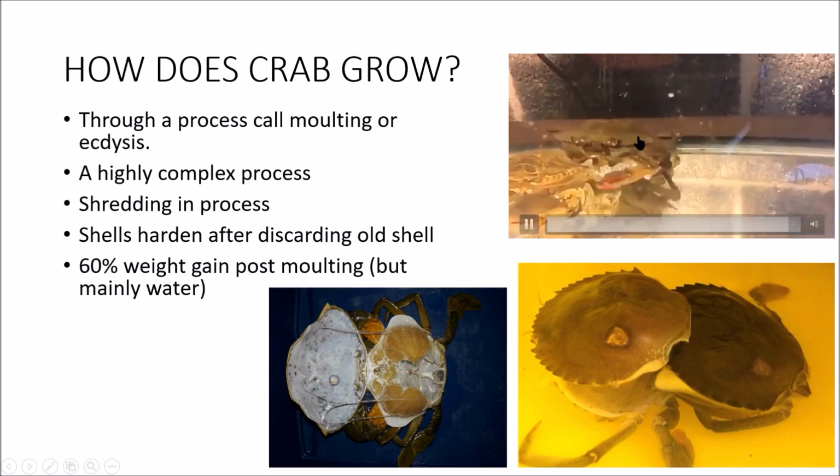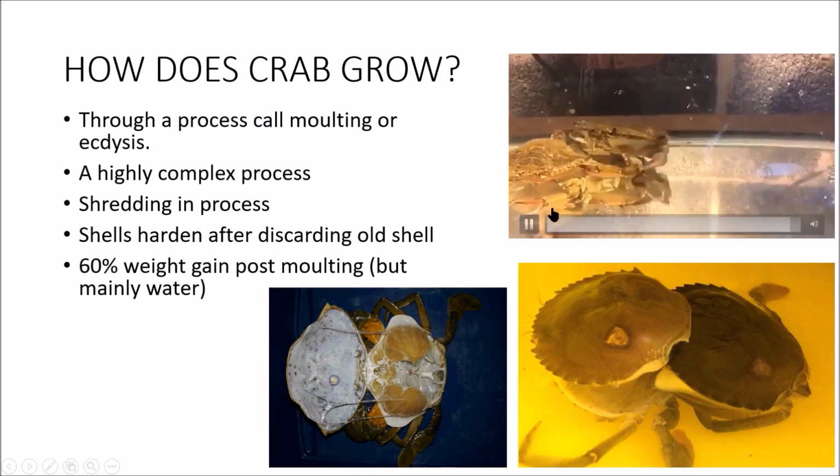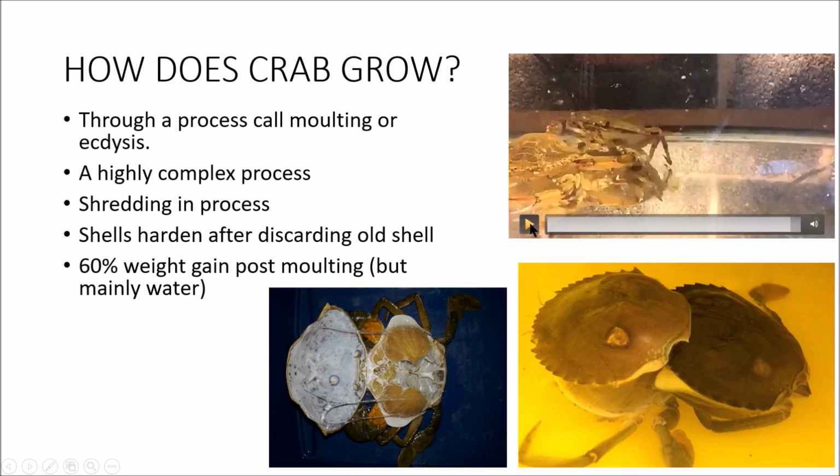At this point, if you decide to harvest them, so you harvest this guy over here, the shell will be soft, and this is what you call a soft crab. Note that a soft shell crab is not any particular species, but instead any crab that is in the soft shell stage. If you decide to harvest them right now, put them in a freezer and sell them for later consumption, this is what we call soft shell crabs.